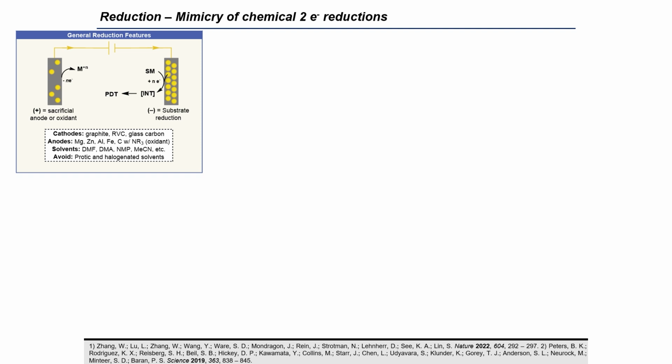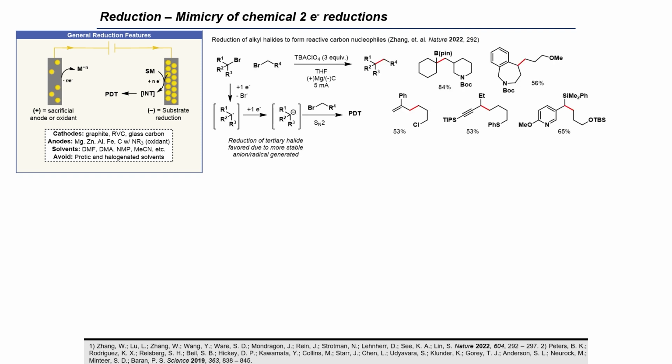Speaking of halide reduction, reductive electrochemistry is well suited for functionalization of alkyl halides. The Lin group recently showed how tertiary alkyl halide reduction can be carried out electrochemically to generate carbanions that can be readily alkylated by primary electrophiles. Here, the tertiary or secondary halide is favored for reduction due to the stability of the resultant radical and subsequent anion that is formed. While the reaction tolerates a range of functional groups, a neighboring stabilizing group is needed on the tertiary halide. This reaction demonstrates a unique pyrophoric-free approach to carbanion chemistry.